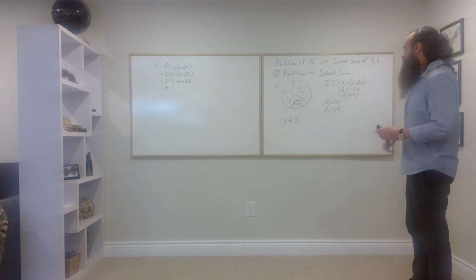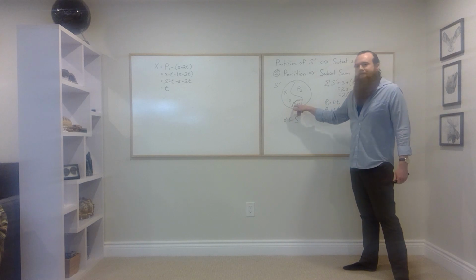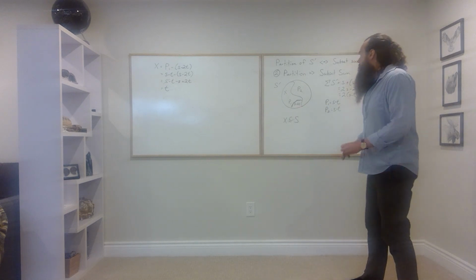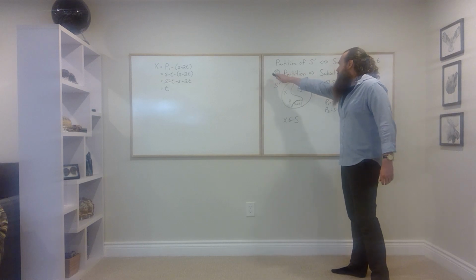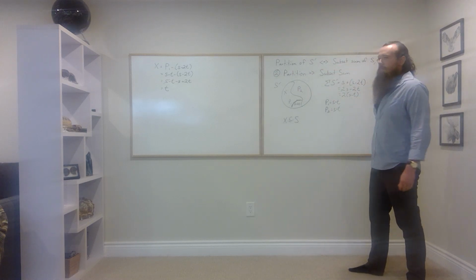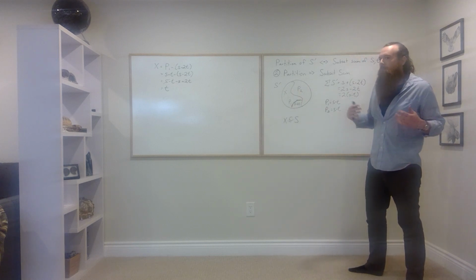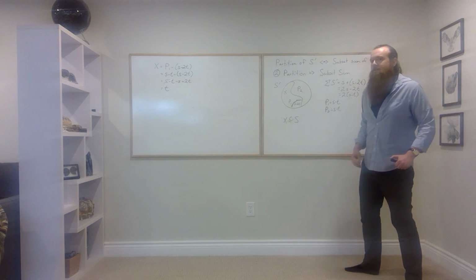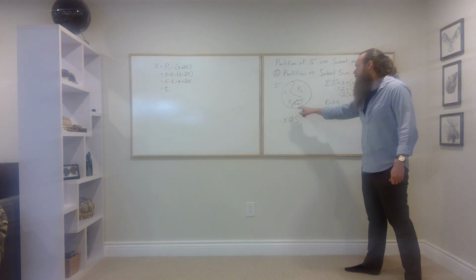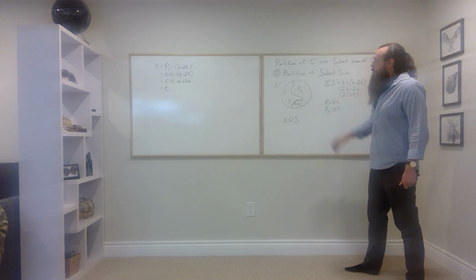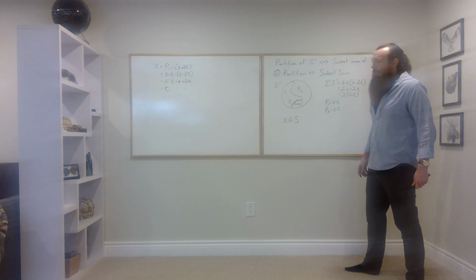So back to the original question, how would we know to add this S minus 2t in there? Well, like I said before, it's just a little bit of working backwards. Essentially, in the first part of this, when we were showing that a subset sum implied there's a partition, you look at that, okay, I have t, I have S minus t, what number would I have to add to this set to create a partition? You just do the algebra, it turns out it's S minus 2t. So for me, it's one of those kind of cool reductions, and again, 363 levels of cool, but this is kind of a fun problem.